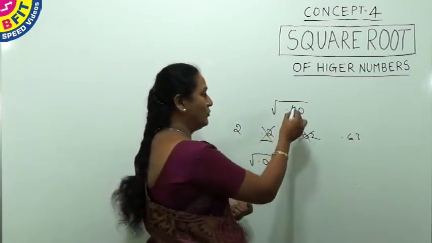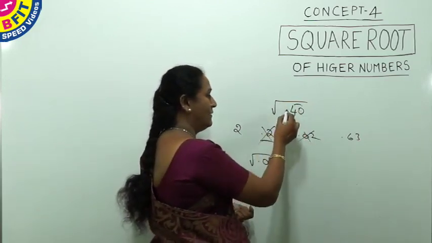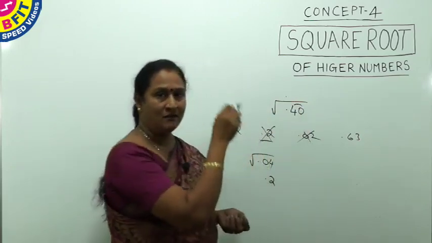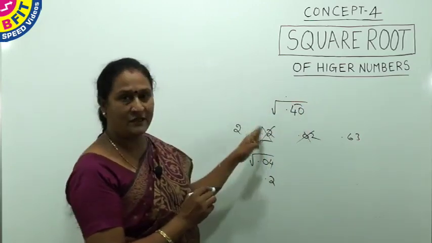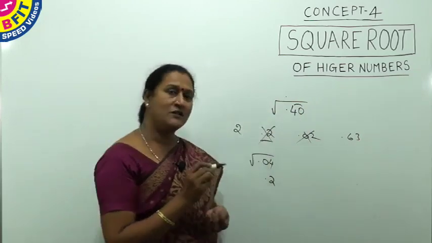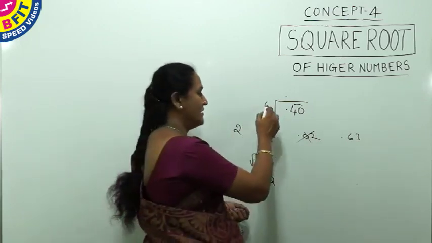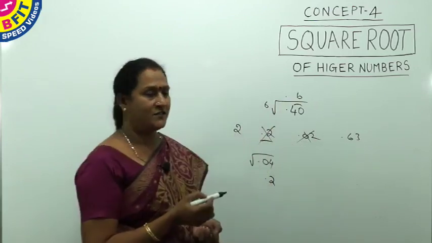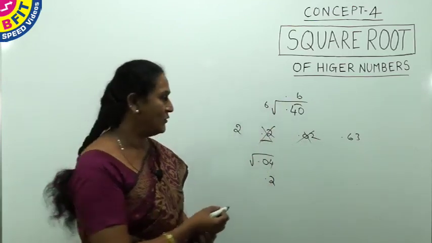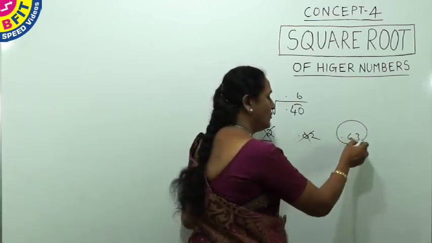So here we'll group the numbers and we'll write the decimal in the line. So see that the decimal falls in a line. And what is the square number in 40? It is 6. So we'll write 6 here and 6. And what is the answer? No need to find the second decimal also. So the answer is 0.63.